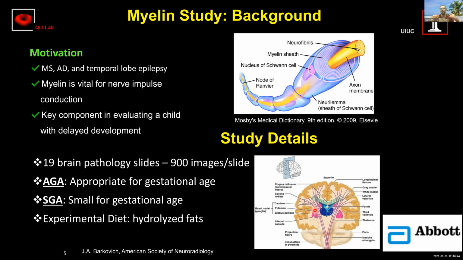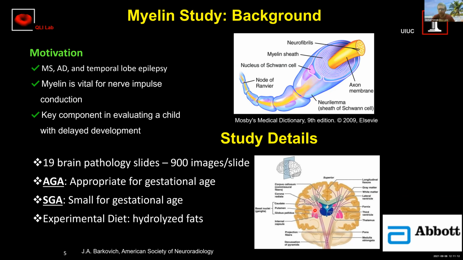Now, MRI has a number of drawbacks. It's a phenomenal modality, but it has certain shortcomings, notably the resolution and the specificity. So it's very hard to accurately assess the amount and distribution of myelin in these brains from MRI. So what they did was they presented us with these 19 slides, these coronal sections of brain tissue, and they said, okay, just go and analyze it, try to find the myelin, and tell us what you think.